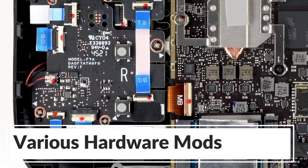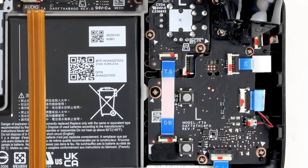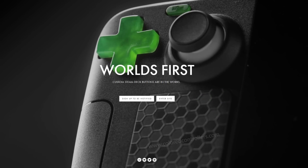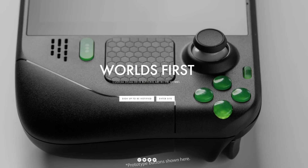Finally, let's talk about some hardware mods. I've seen so many awesome hardware mods already — I can't demo these because I haven't done any of them, but I thought this would be a good place to catalog them. The makers of Touch Protect are working on custom D-pad and buttons. They're still in the prototype phase, but it seems like multiple colors will be available. Combine these with skins and the entire external look of your Steam Deck will eventually be customizable. They have a mailing list if you want to be notified when this product is ready.